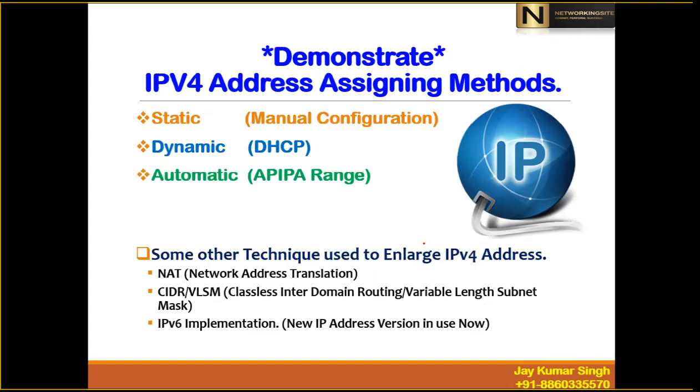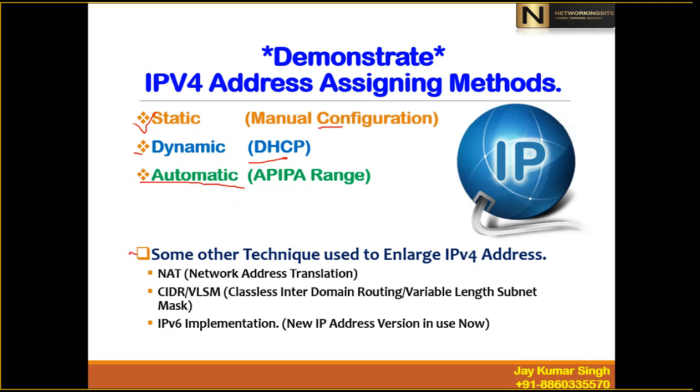Very good. Okay. Now, if we want to assign an IP address to a computer, how many methods do you have to assign an IP to a computer? I think there are three methods. You can give it static, which means manual; automatically by DHCP, dynamically; and automatically by APIPA, right? Yes. And that is when the DHCP server is shut down.